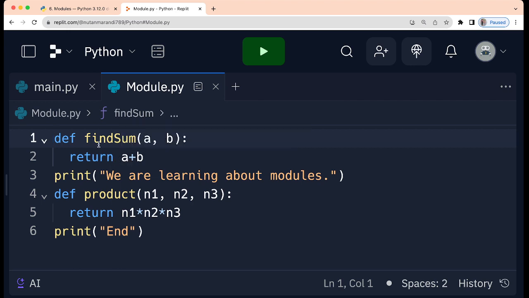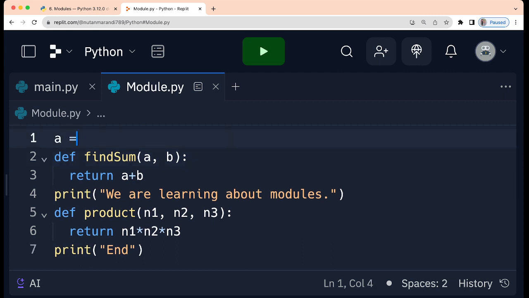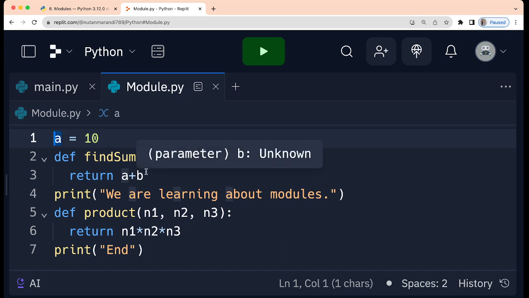Let us say a is equal to 10. This name is present in the private namespace of this module. So if I am accessing a here, it will be accessed from here.